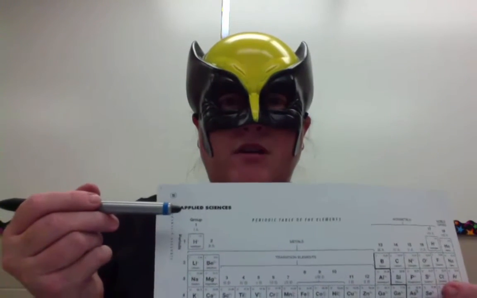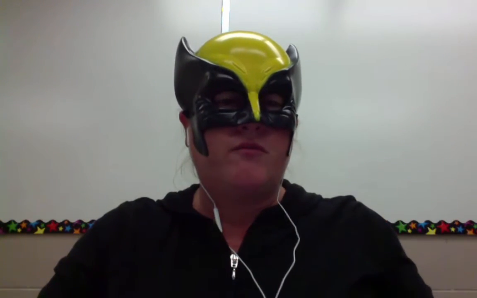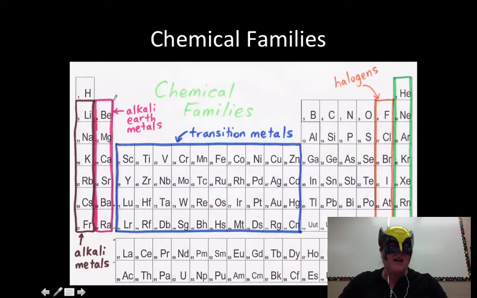But please remember, I hope that you can see this from the screen, that groups go up and down and the periods go from left to right. So this group right here is called the alkali metals. The second group, group 2, is called the alkaline earth metals. So what we should do to make this a little more complete is write alkaline. All right, the alkaline earth metals.